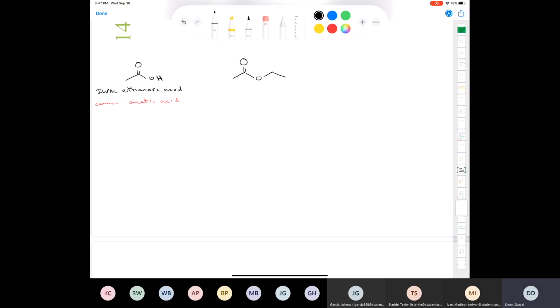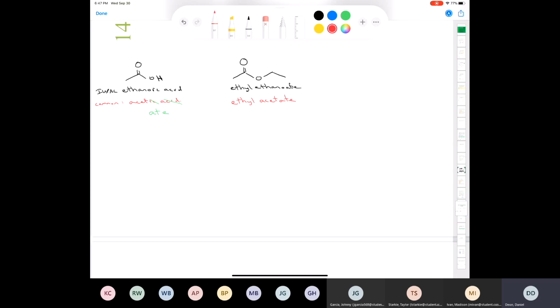If we were to have this, the IUPAC name would be ethyl ethanoate. That's the example that we looked at just a few slides ago, and Johnny came up with a name for it. Now, if I want to give you the common name, I use the same principle. But what you do now is you drop ic acid and you change it to ate. So you drop that suffix and you replace it with ate. And so you'd get ethyl acetate, like that. So that would be the common name.